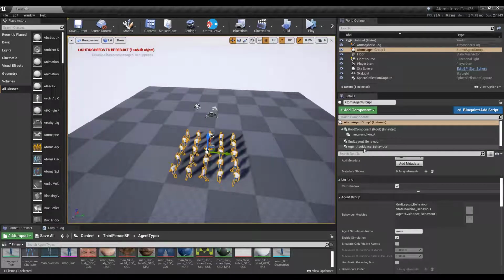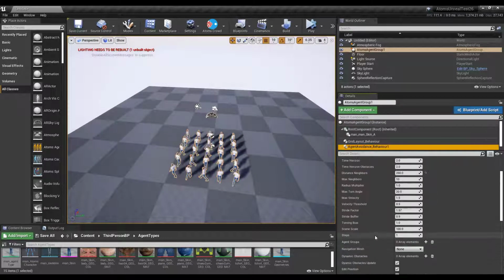Okay, let's have a look at the other parameters. Then we have the radius multiplier, which is just a multiplier on top of the radius on the agent type. Then we have the max turn angle, which is the maximum angle in degrees that each agent can turn on each tick. Then we have the max velocity.